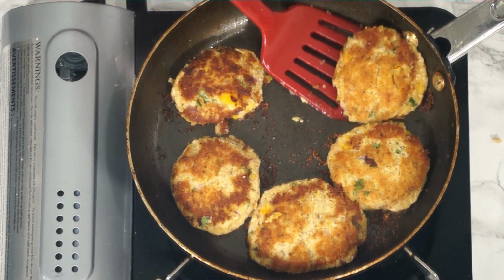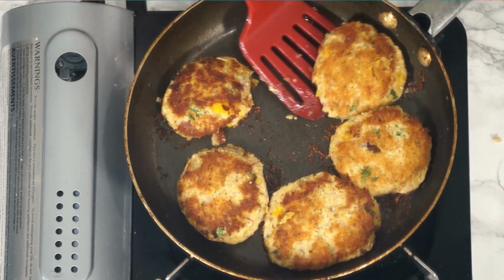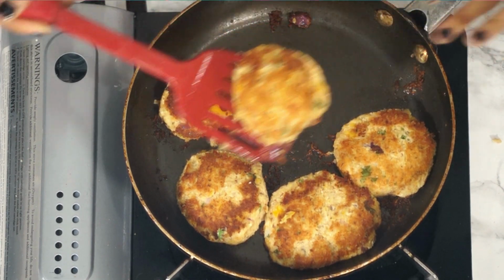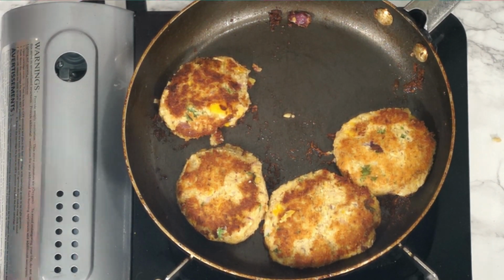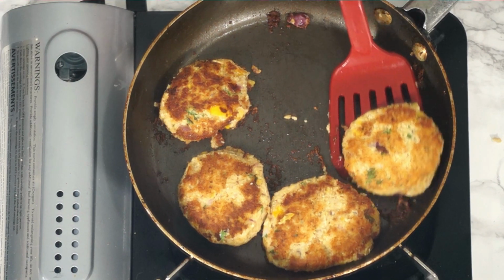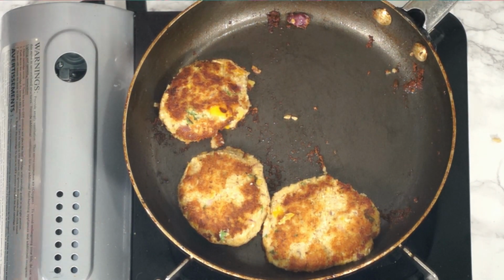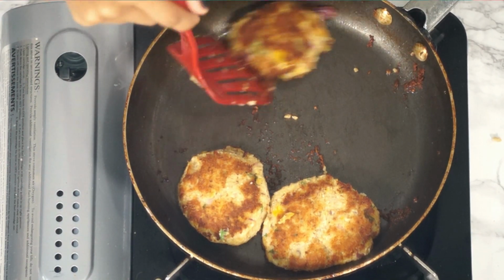So once these are nice and golden on both sides, you're going to go ahead and remove these carefully from the pan and place them onto a paper towel lined plate for about 5 minutes before you dig into them. It's going to be hard, but they smell delicious and they will firm up more. Maybe in the meantime you can make the sauce that I'm going to show you how to make next.